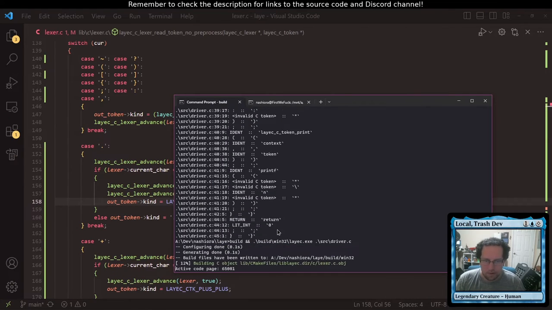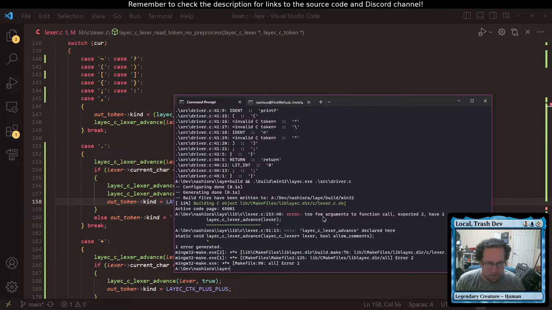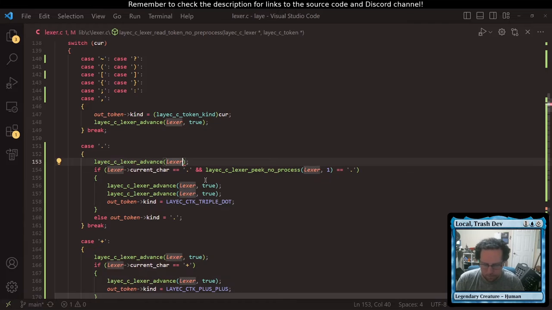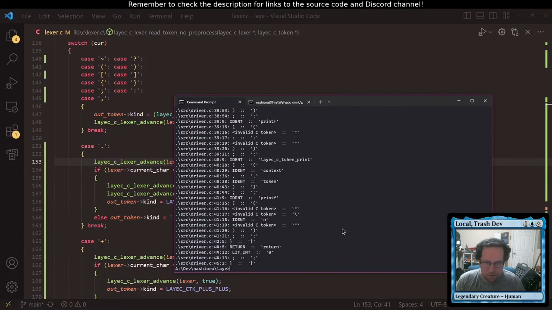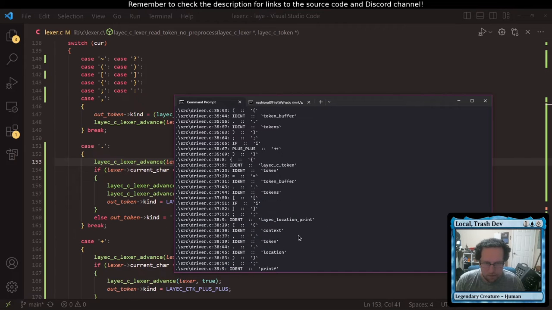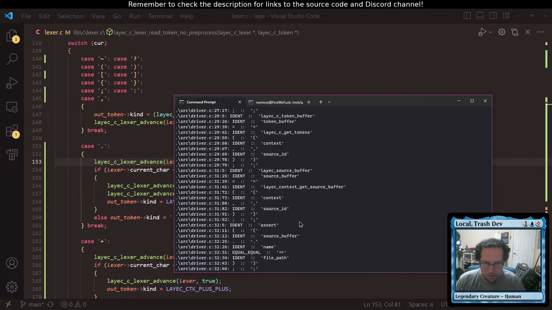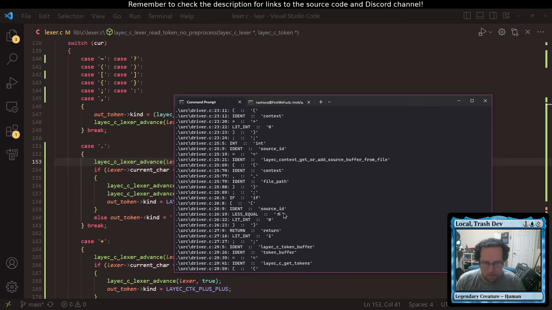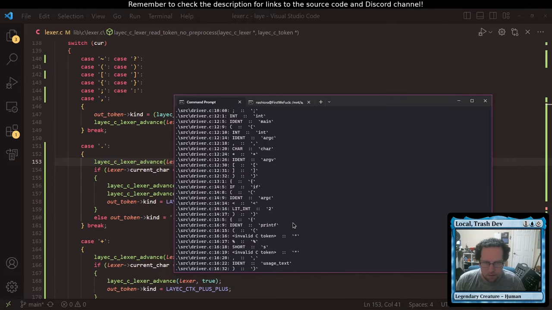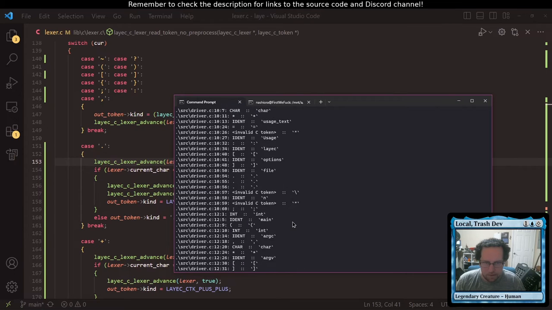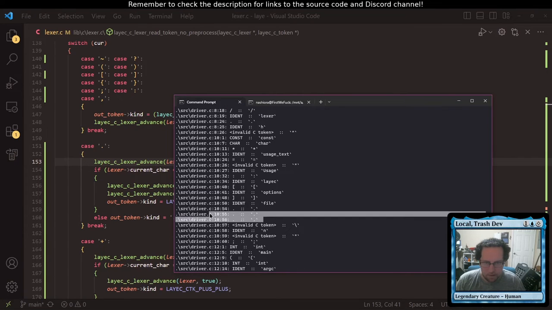Now, one more time on this, all of those dots. Too few arguments to function call. I did it on one, but not the other. Now all of our dots should be valid. Where are the dots? Where are the dots? Where are the dots? Where are less equal? That's fun. Am I just missing all the dots because they're tiny now? There's dots. That's three dots in a row, though.